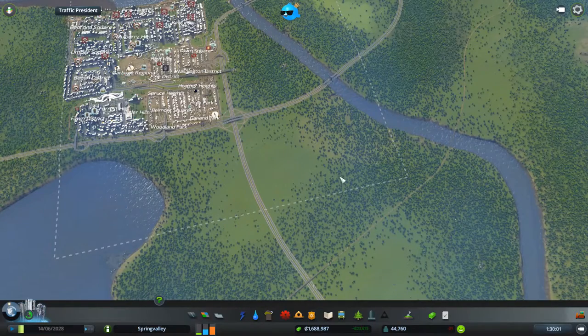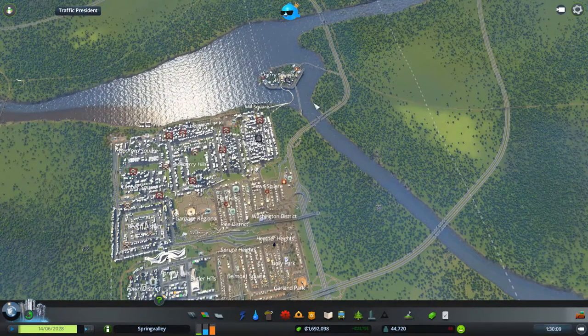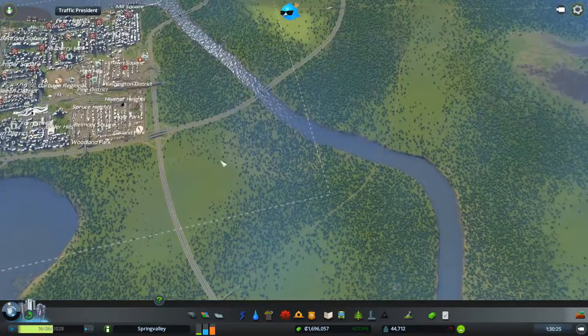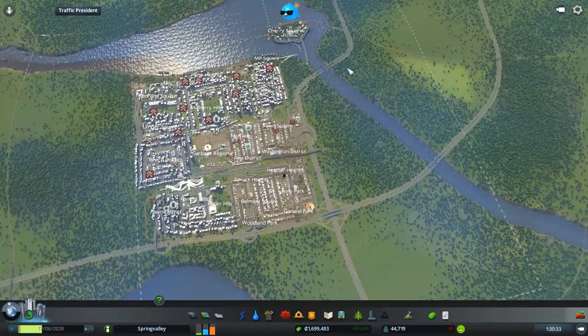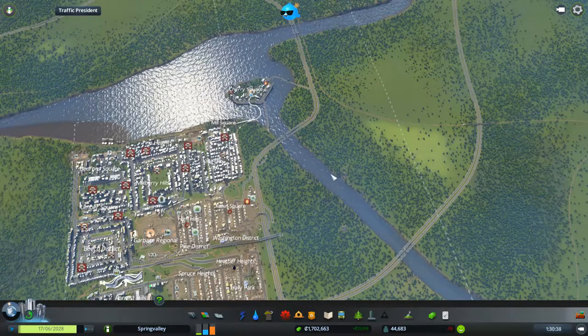So tune in next episode for expansion of this area. I think I'm mainly going to make it more industry and residential. So here's going to be the airport. People can be going from the airport to here. The airport can be serving this district. Maybe here could be residential. This area here could be industry, residential.